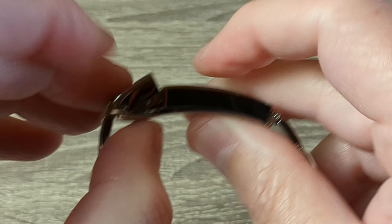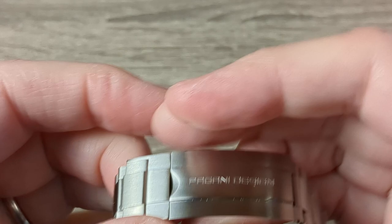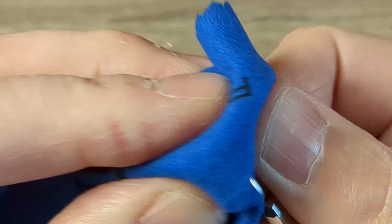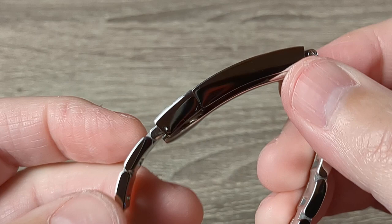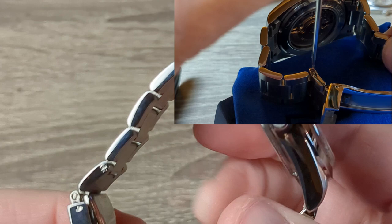That's really disappointing because the watch up until now has been superb. On the top it's really good but the bracelet leaves something wanting yet again. It's still full of sharp edges. The overall aesthetic does work with the watch and it balances out the head, but unfortunately it just doesn't work — I can't resize this watch at all. One of the screw pins — I took the screw out and then put it back in when it was resized — it just kept turning and turning, so it's threaded, and I can't secure the bracelet either. So the bracelet is basically in this case useless. So Pagani, well done — you spawned a really good review and you've done it again.